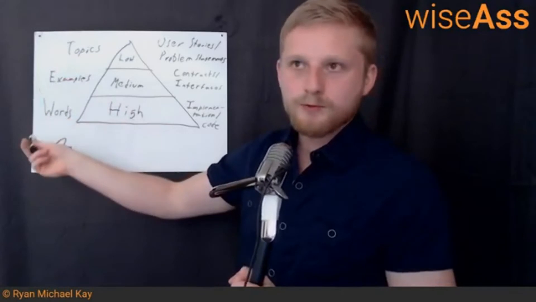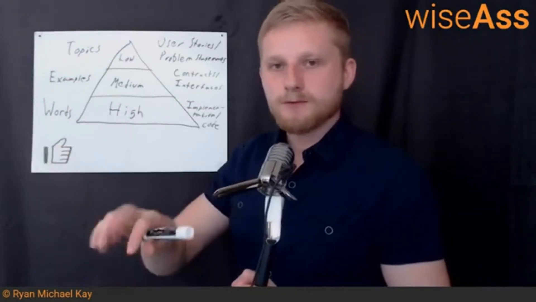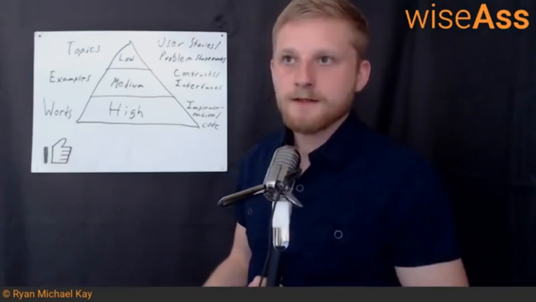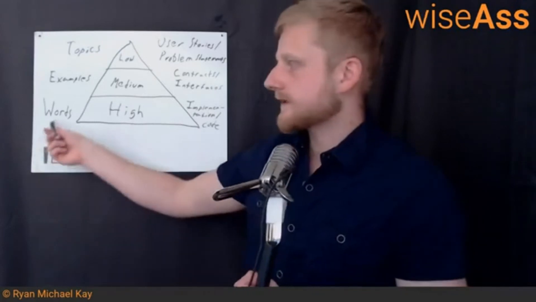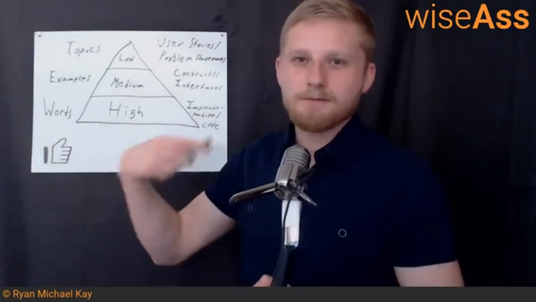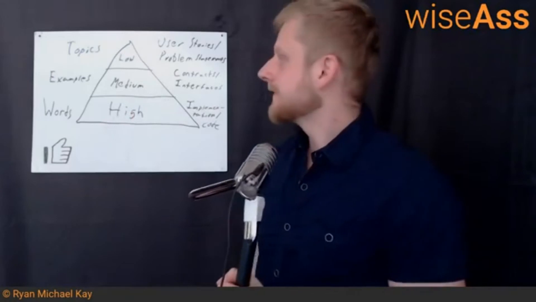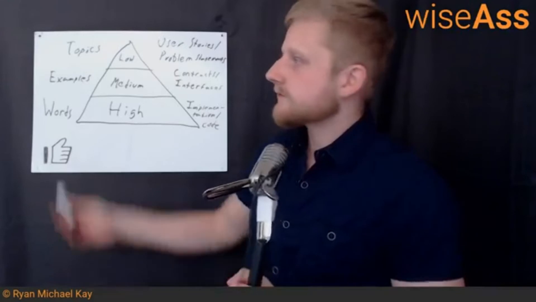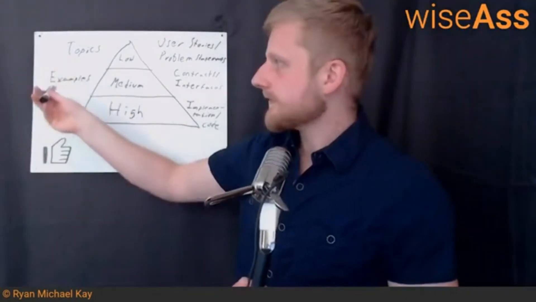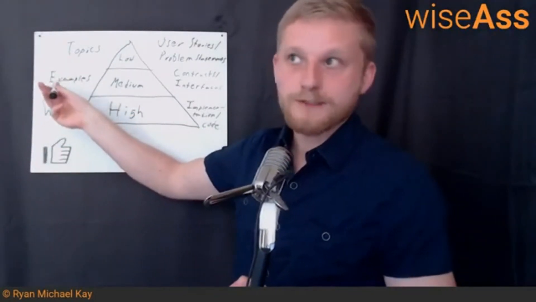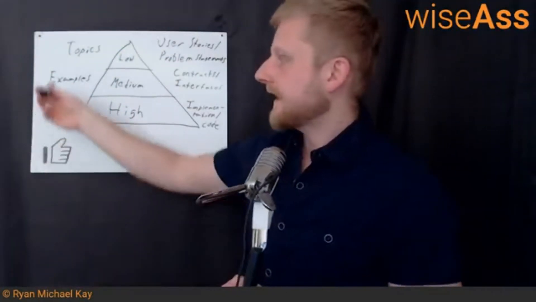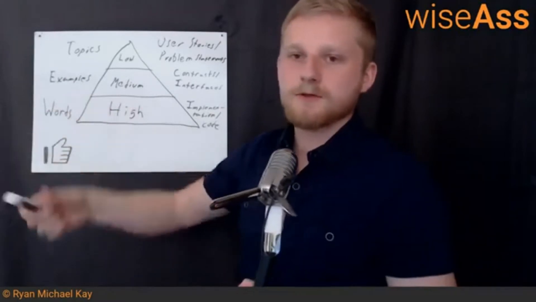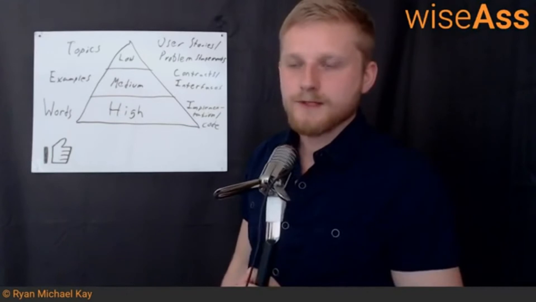Then I will move to verbal explanations. So this could be writing a script — writing specific things I'm going to say about the topic. Generally speaking, for me, I kind of just write the main points and then I just let my brain ramble. And sometimes I describe things well. So the process: start with less-detail topics, figure out a relatable example which describes the topic, and then write the words, the script, the article, whatever I'm going to talk about. I find that is the best way to do it.